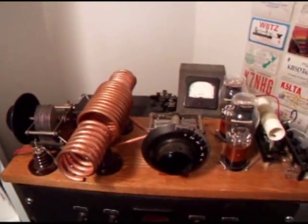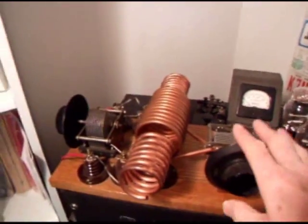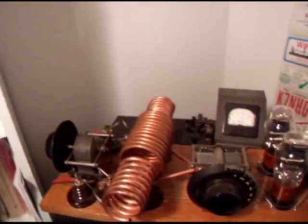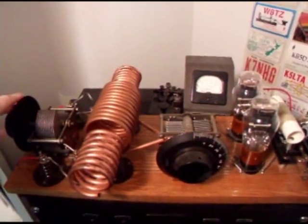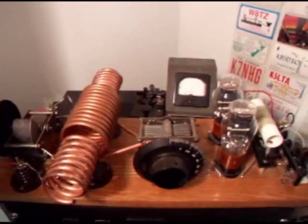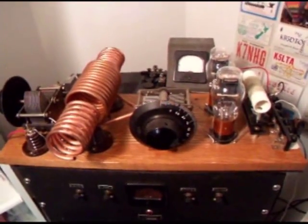The way I have it set up here, the transmitter runs at about 10 watts input and puts out about 3 to 4 watts. What you see here is a tuned circuit consisting of this capacitor and this coil here, and that sets the operating frequency. It's link coupled using these two coils here combined with this capacitor to set antenna loading, and that is how you maximize the output.